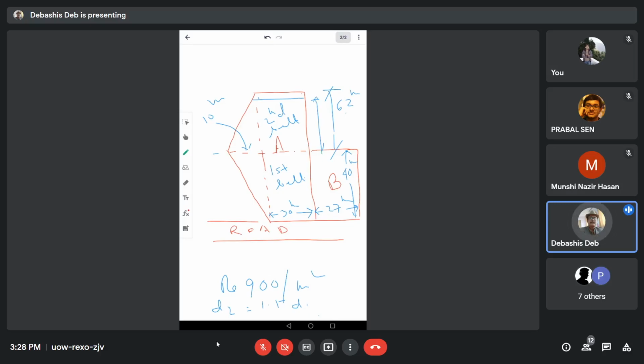But since only 2 meters are left, instead of going for a third belt, I have considered the entire remainder as the second belt. Is it clear? If you want to do it that way, I'll consider the 2 meter strip as the third belt, you're also correct, you'll have to mention it. But in comparison to 60 meter, 2 meter is not a big factor, so I have considered the entire balance 62 meter as the second belt. Is it clear? Yes, sir.